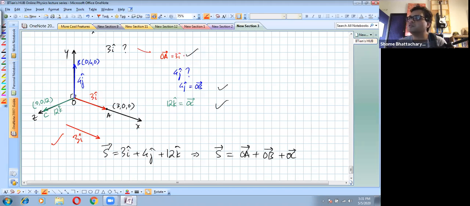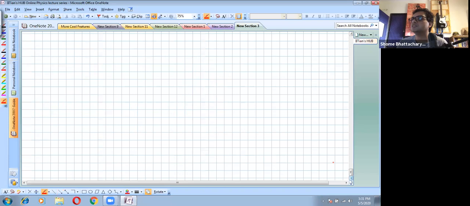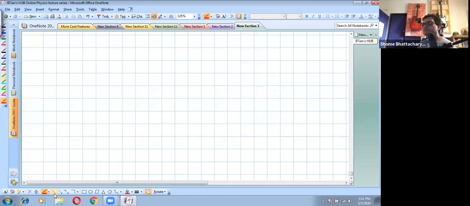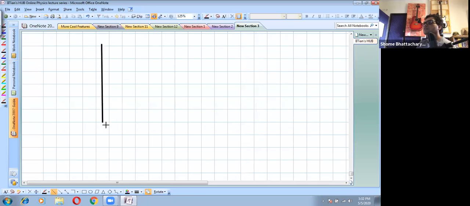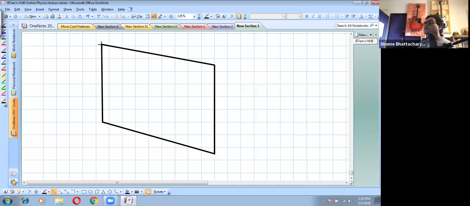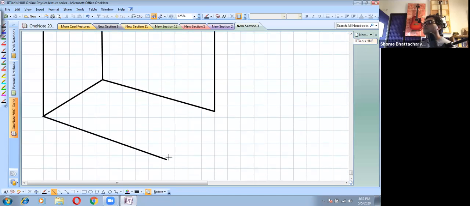So far we've just understood how we've drawn 3 i cap, 4 j cap and 12 k cap. Now we have to understand how we draw this. For this, just visualize what I'm saying. Hope this diagram is clear to all of you. Next thing you visualize is that I'm drawing a rectangular box whose edges are actually those axes. My drawing may not be terribly accurate, you get the idea. So I'm drawing like a rectangular frame.